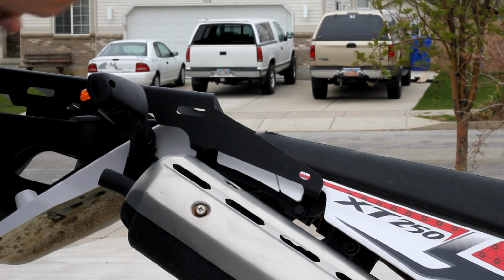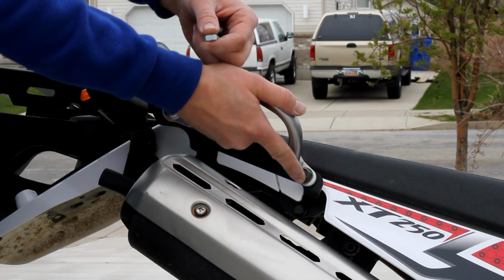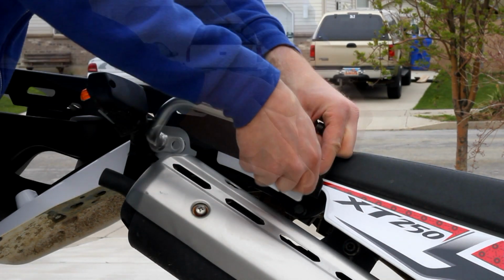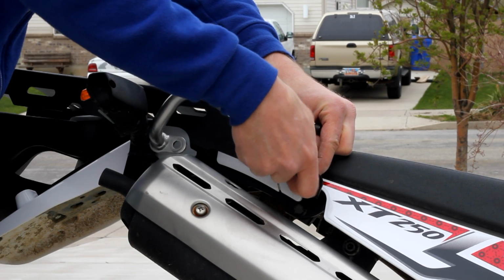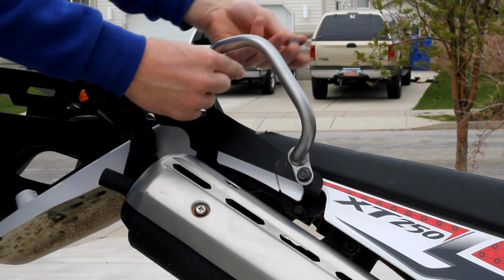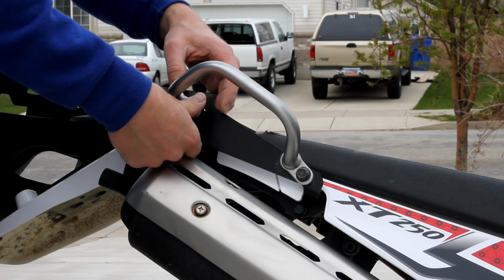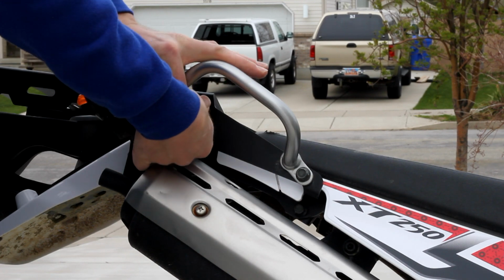Our innovative rack design also allows you to mount your factory grab handles back onto the rack if you so desire. On the rear, you want to take the supplied bolt, slide the spacer in between the rack and the grab handle, and then throw the nut on the back side.